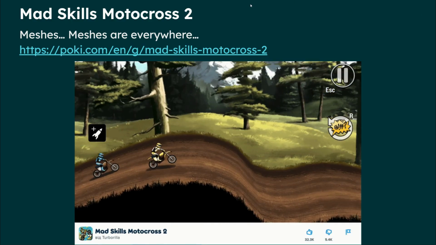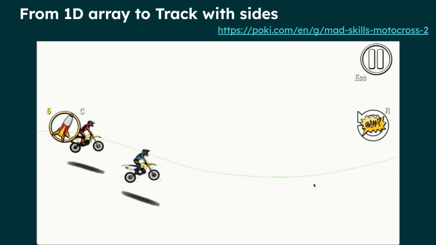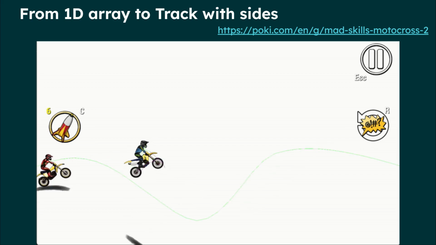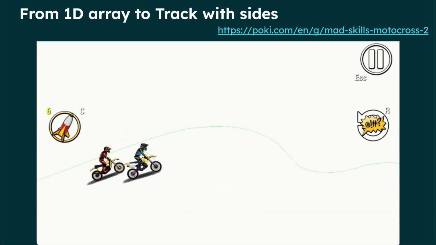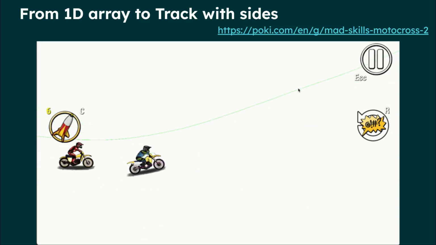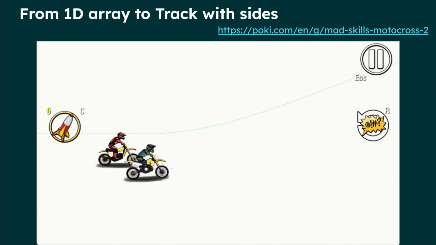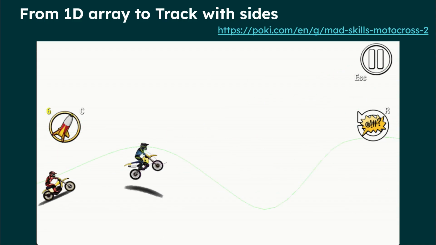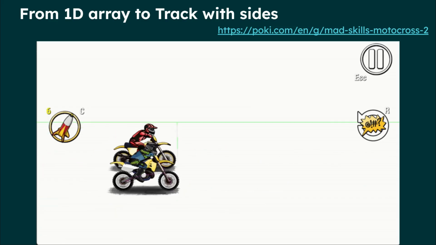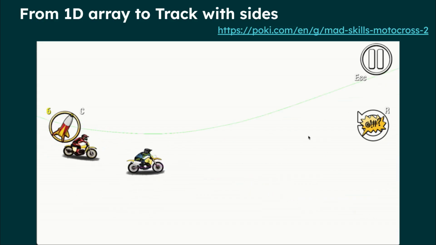and in fact, I would say the most part that you see on the screen are meshes. At the beginning, we have just a one-dimensional array. So this green line in this animation is representing this one-dimensional array. This array has just the height of the track, of the ground. Beneath the bikers, you already see shadows. Shadows are also meshes, and you could see that these meshes are kind of repeating the curve of the track.